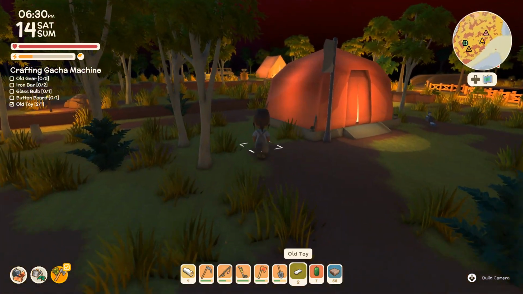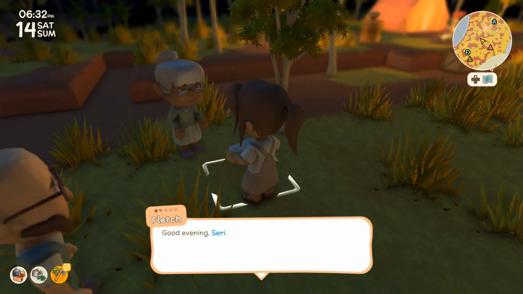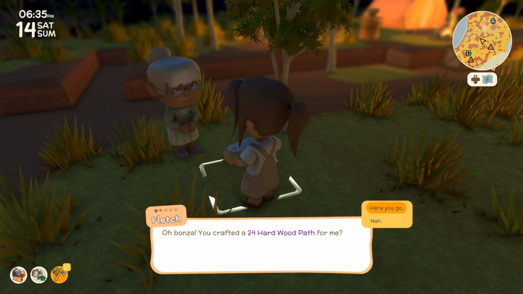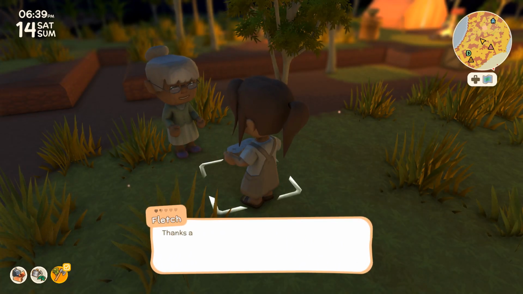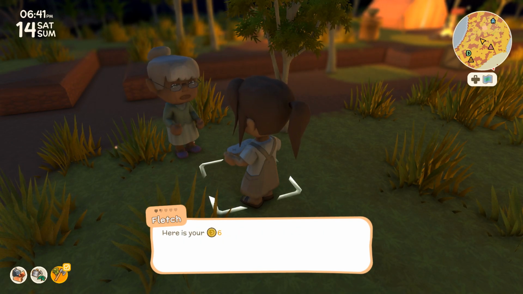And meanwhile, I can complete Fletch's request. So let's come talk to her. Good evening, Seri. Don't stay up too late, okay? I did that thing for you, Fletch. Oh, Bonza, you crafted a 24 hardwood path for me. Here you go. Wow, I've got quite a bit on me tonight. When I put up that post, I knew that you would be the one to pull through for me.